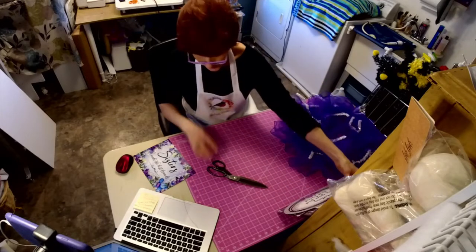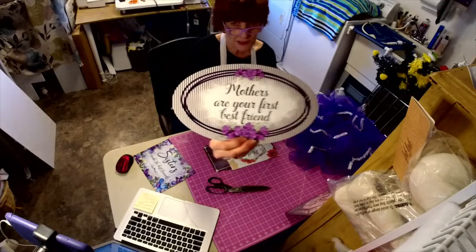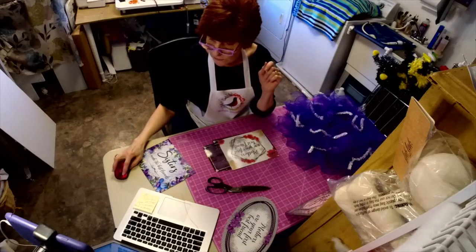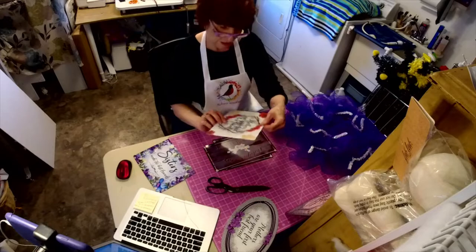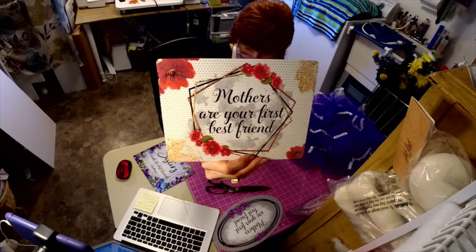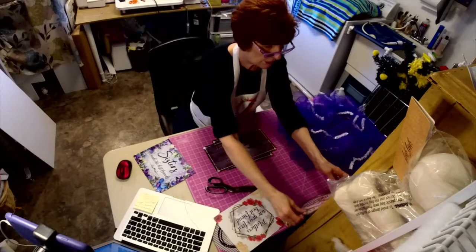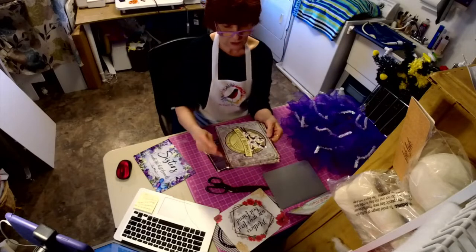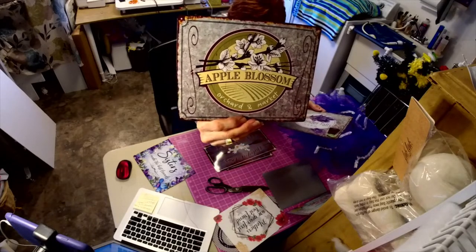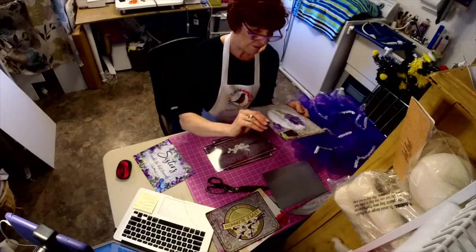Okay. I'll show the signs again, the new ones. This was the one that I did for Missy. This was her request. There we go. And then this is one I just finished today. Using the same words that Missy had requested, but I did something a little different with this one. And then we have, where'd they go? This one, and I can't wait till the ribbon arrives so I can show you the ribbon. You see all the signs with red apples in it. I thought it'd be nice to stick a green one in there. And then we have Lavender Falls Farm.